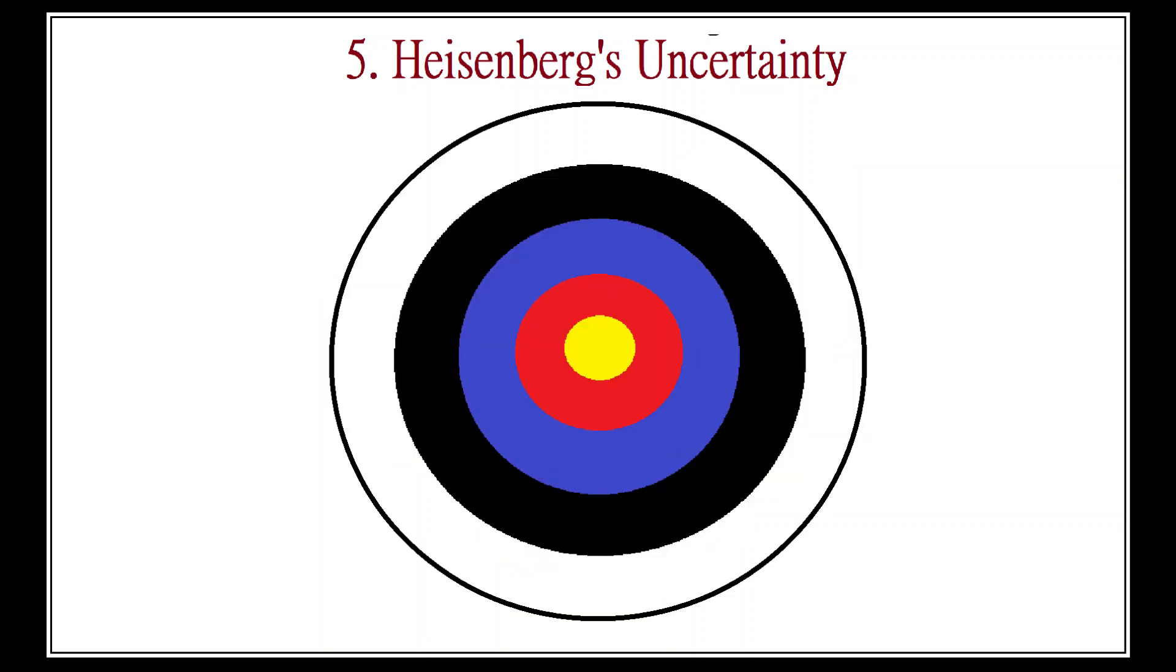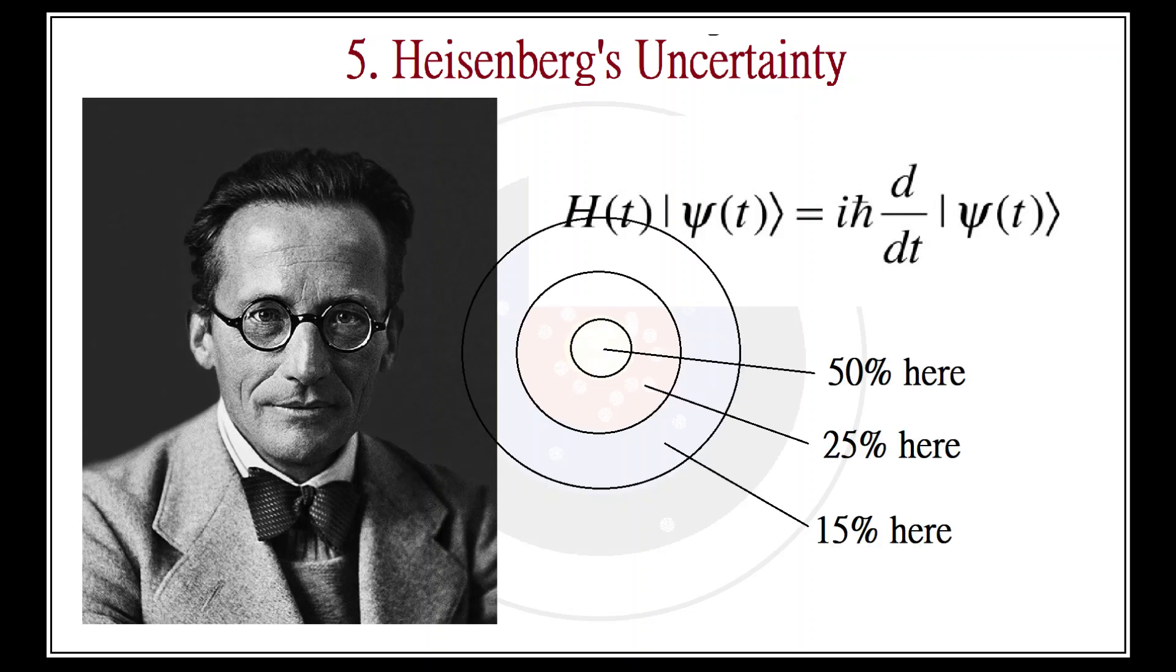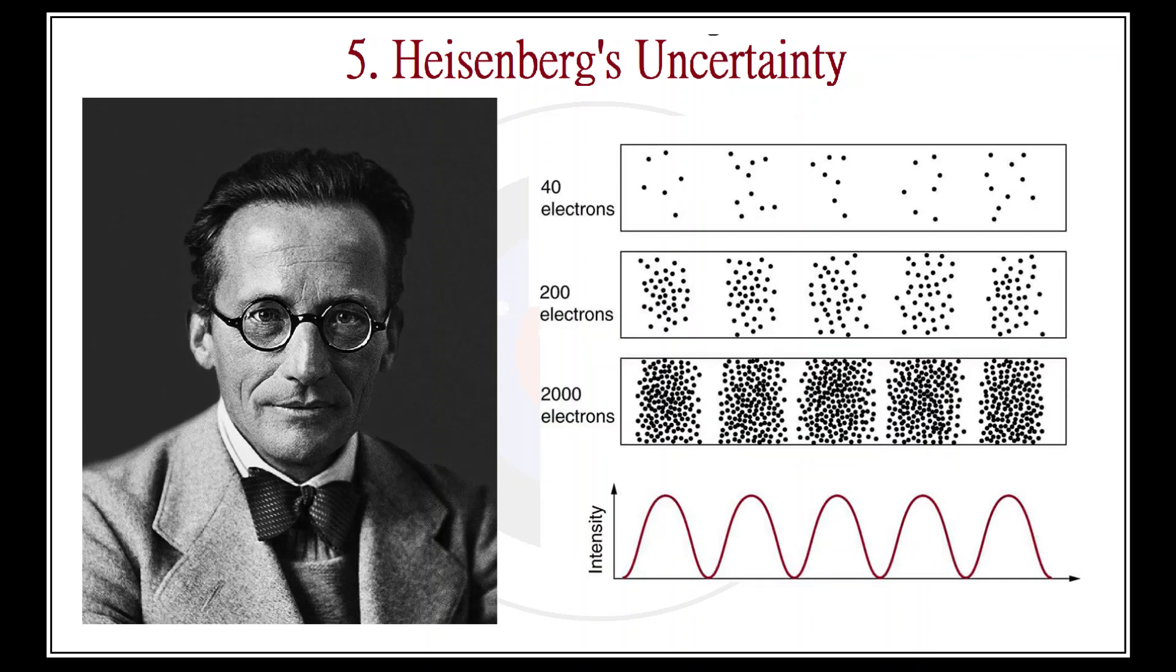Granted that you appeal to probability instead of certainty, Erwin Schrödinger forged a formula by which we can predict not the certainty of a photon's position, but the probability of its position at any given point in time. And this map of probabilities corresponds to the wave function of light or energy.